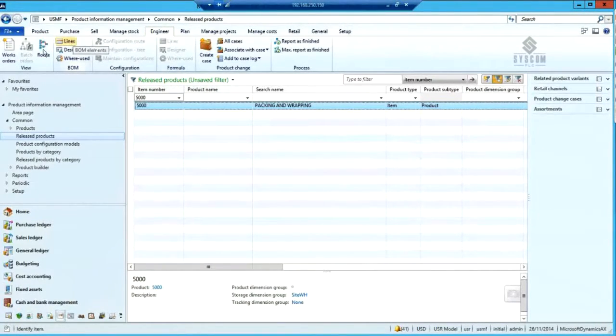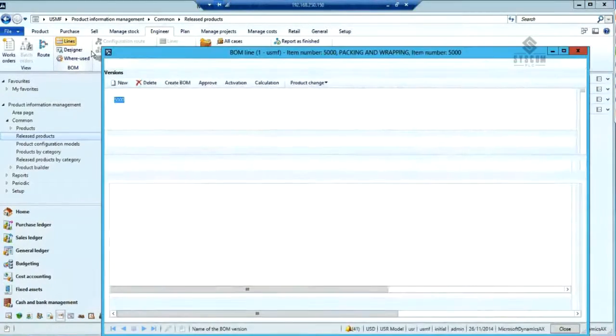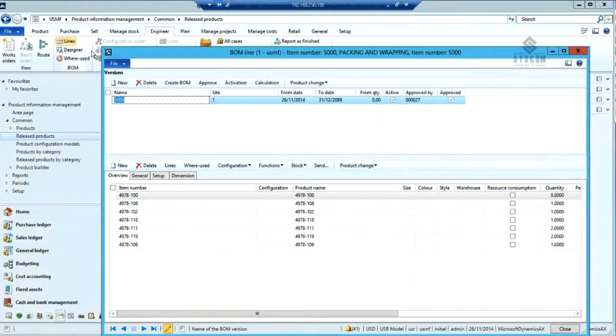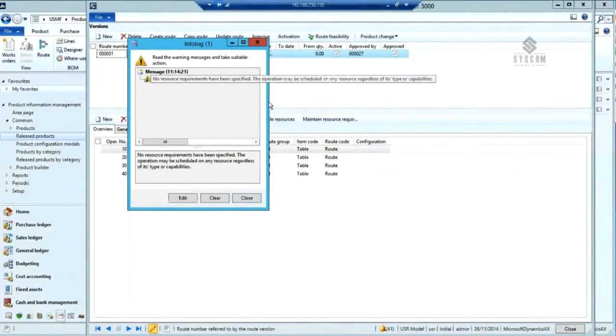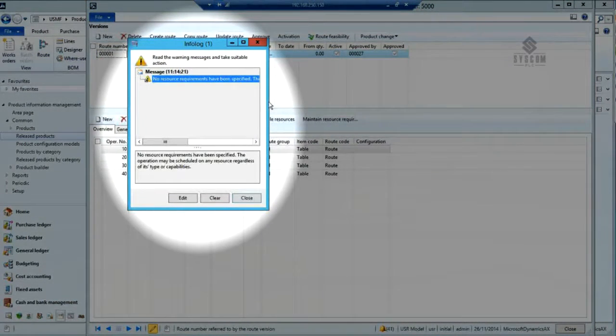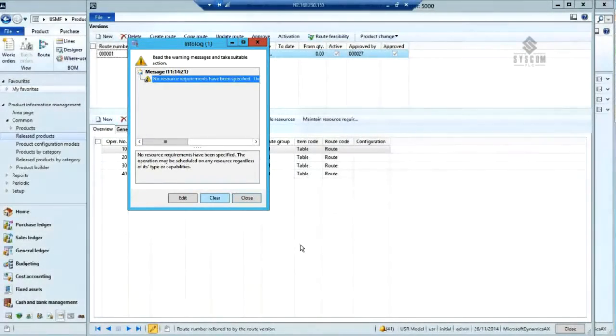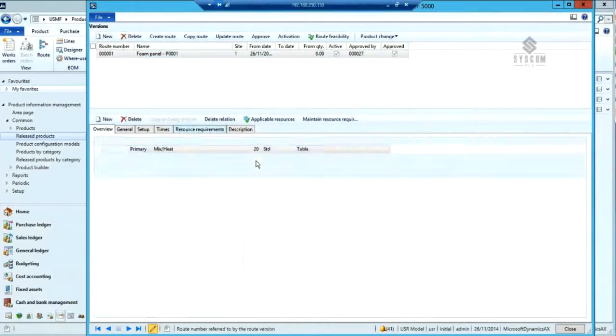Now, of course, if you want, you can create a works order from here. But first of all, I'm going to take you into the BOM lines because I want to do that at a later stage. And of course, the BOM design, just to see what AX has pulled in. As part of the logic test, if AX cannot see any routing information, it will automatically create for you a simple routing that of course you can then amend to suit. Now if I take a quick look at this, it now flags up for me a warning to tell me that there are no resources selected. So that's where I have to go next.